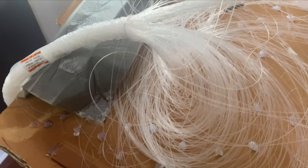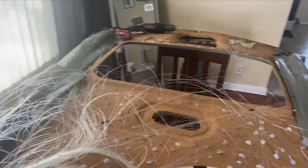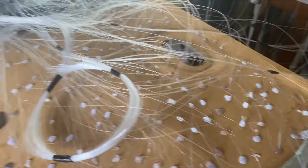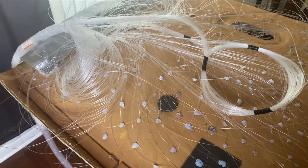And I'm gonna finesse this part right here so I can lay it down flat a little bit and then clean that up over there a little bit. And then I'm gonna take it out to the car and put it back in. But it's been a long, tedious process, man. I'll tell you one thing, I won't be doing it again. But it's all good though. So, but yeah, gang, this my final stage of it. This right here, I'm gonna clean it up a little bit more though to make it look a little bit more presentable, even though ain't nobody gonna see it.